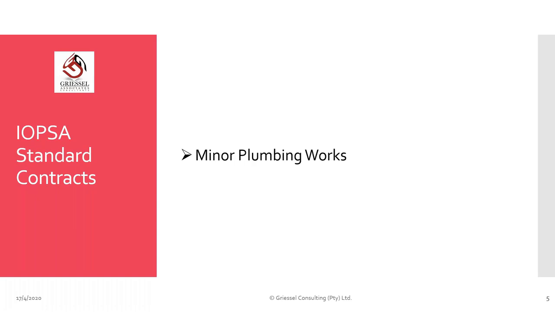I'll try to break up the basic principles into a few categories that we just talk in terms of categories here. The first is risk and insurance. In every contract, we go out from the point of view that we have to divide the risk for the works between the client and the contractor on the other side. Now, in terms of the minor plumbing works contract, the risk that's on the contractor is that you have a duty to diligently commence with the work, to execute the work, and to complete the work, and that all work should be complying with the applicable SANS standards.